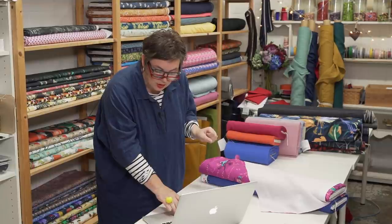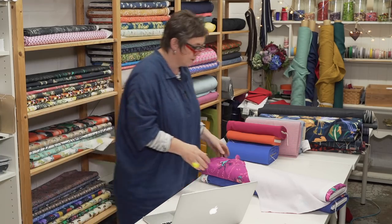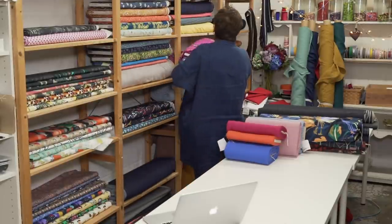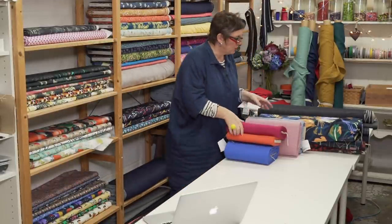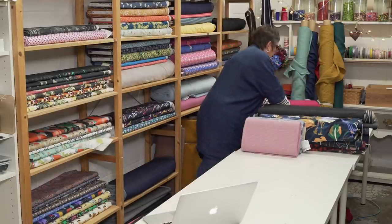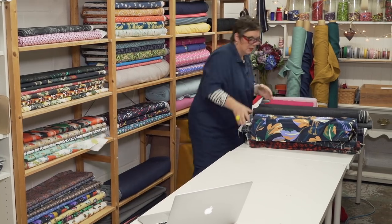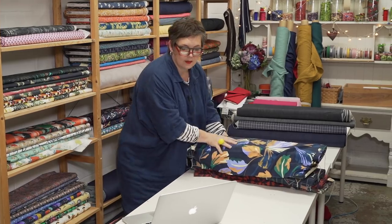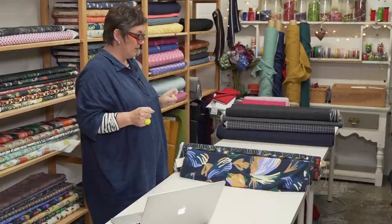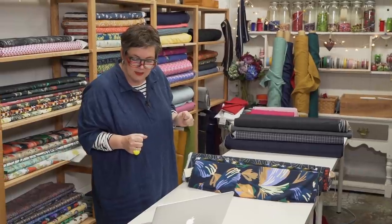Now I can show you some of the wovens. It is a lot easier to move things around down here — maybe we ought to do more of these sessions down here. What length is the cuffing? It's about a metre ten in length, and about five centimetres wide. You'll need to lose a centimetre for your seam allowance, so you'll get about four centimetres of cuff showing, which is just about right.